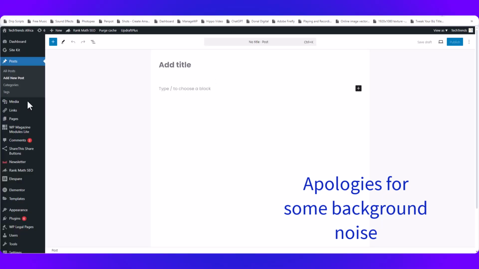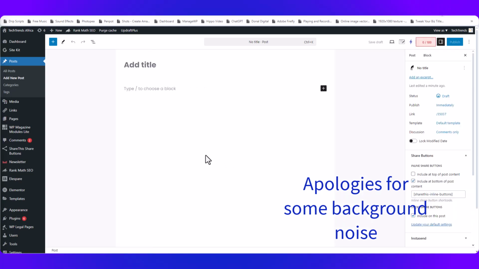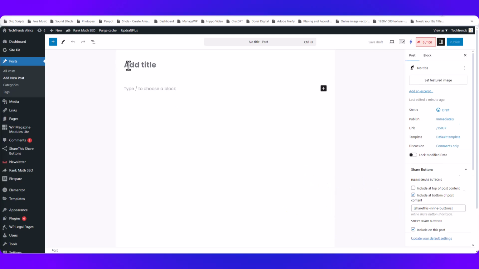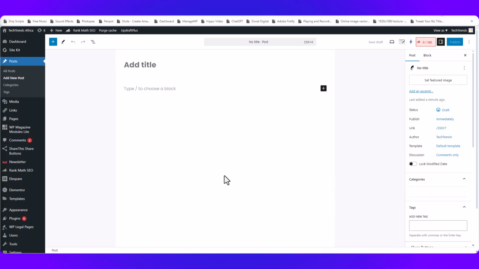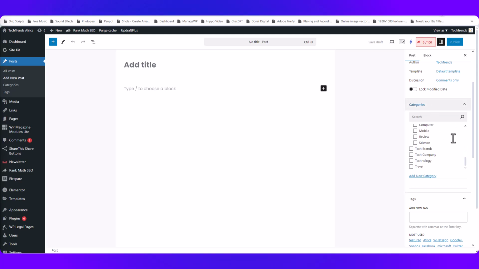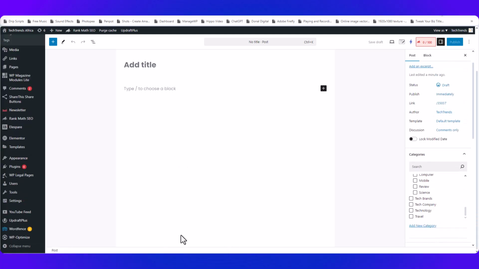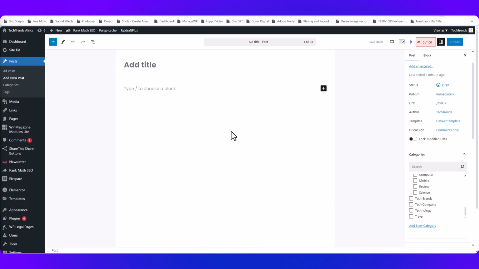Okay, this website is using the new block editor. That's what we have on this website. If you have a classic editor, you are also going to just follow the same process, except that some of the features that you have on this side, you're also going to have some of them at the bottom here. But it's just the same principle. So I'm going to now put in the title of the article I'm going to write. I'm copying it from a document that I have on my other screen.